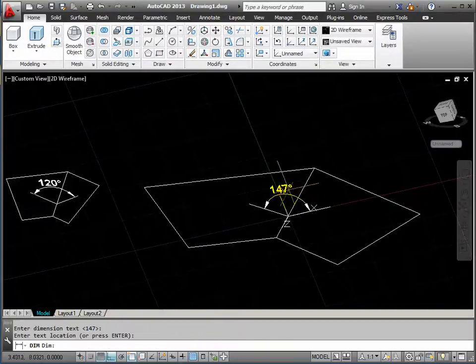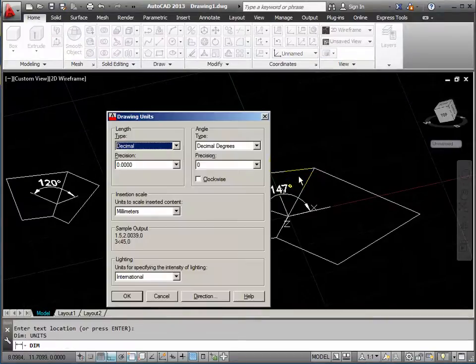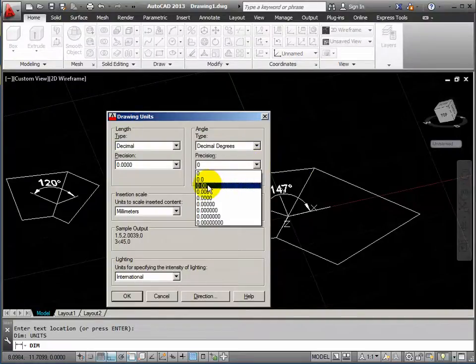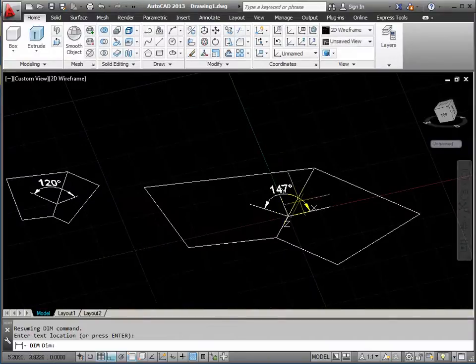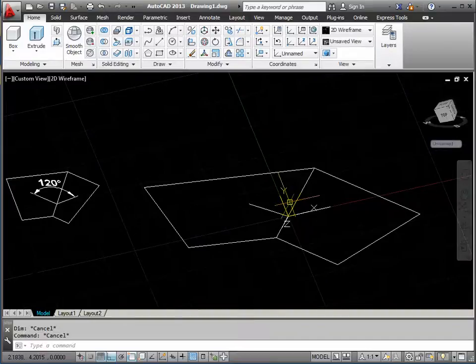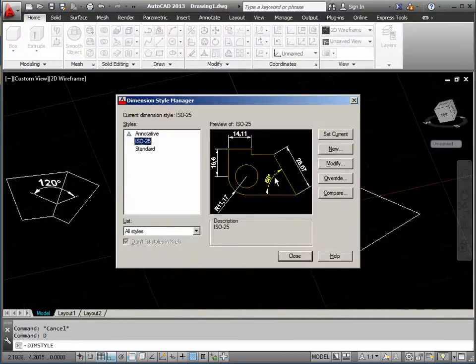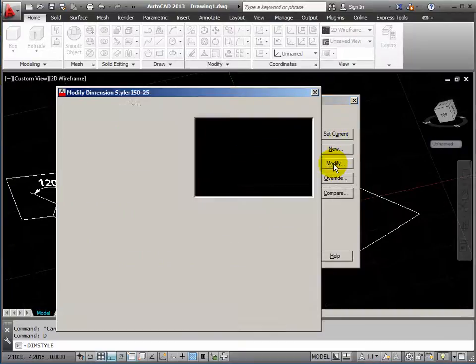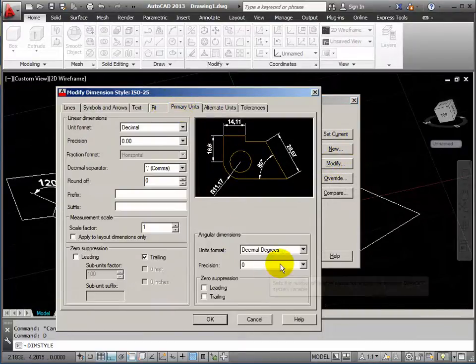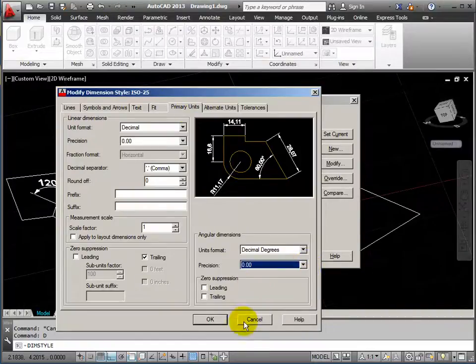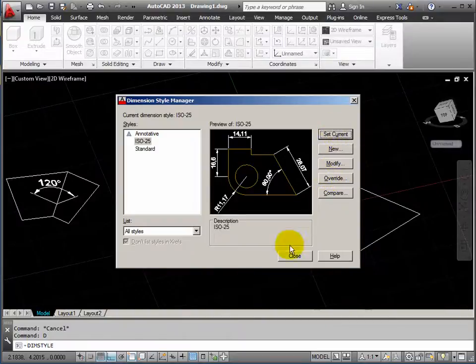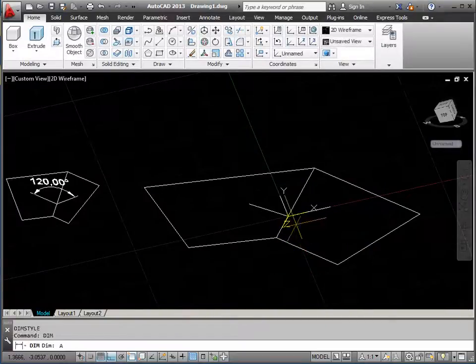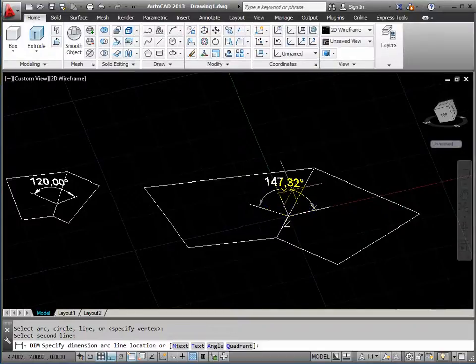Now watch for your units. If the angles are important, then you need to make sure you've got enough decimal places. My angle precision wasn't very high. Maybe put it to 2 decimal places. If I update that dimension, it's not giving me any extra, so I'll put the dimension in again. Actually, it's probably in the dimension definition. My dimensions aren't set to have any more decimal places, so change the units for the angle precision to 2 decimal places. Then dim ang. Okay, 147.32 degrees.